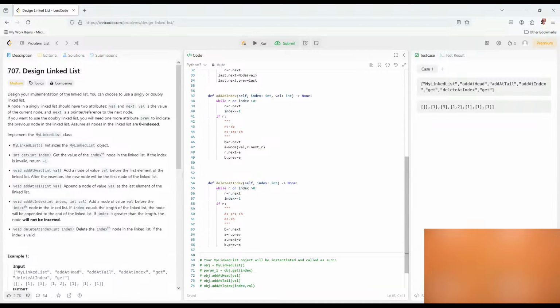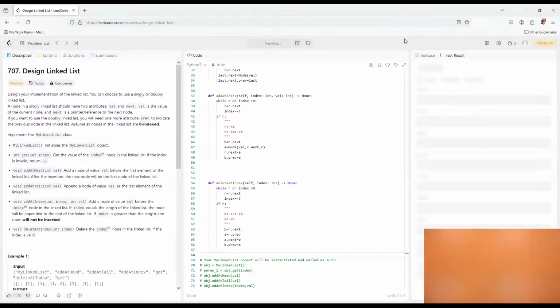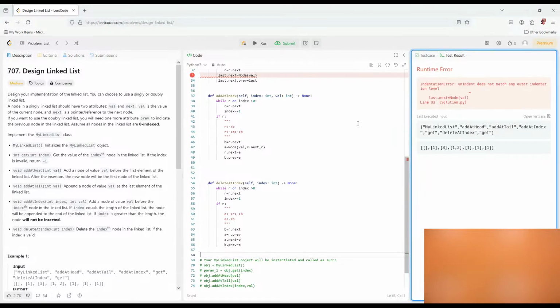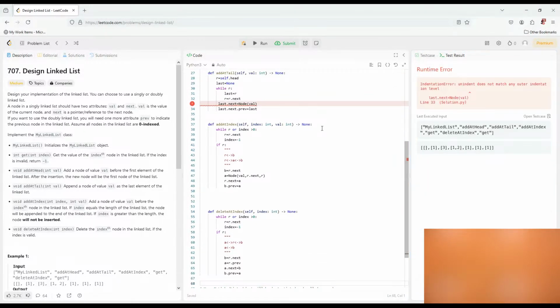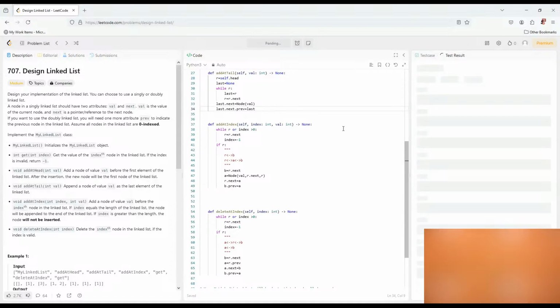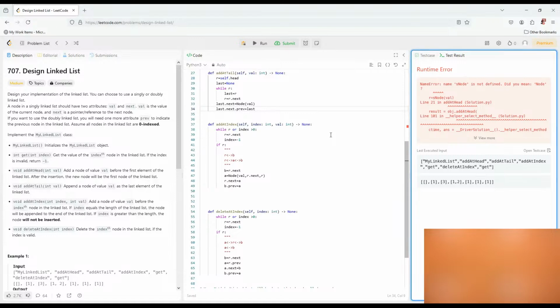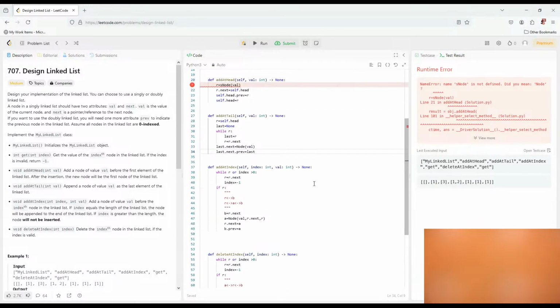All right, seems good. So no value on index. This node is not defined. Where is it not defined? Okay.